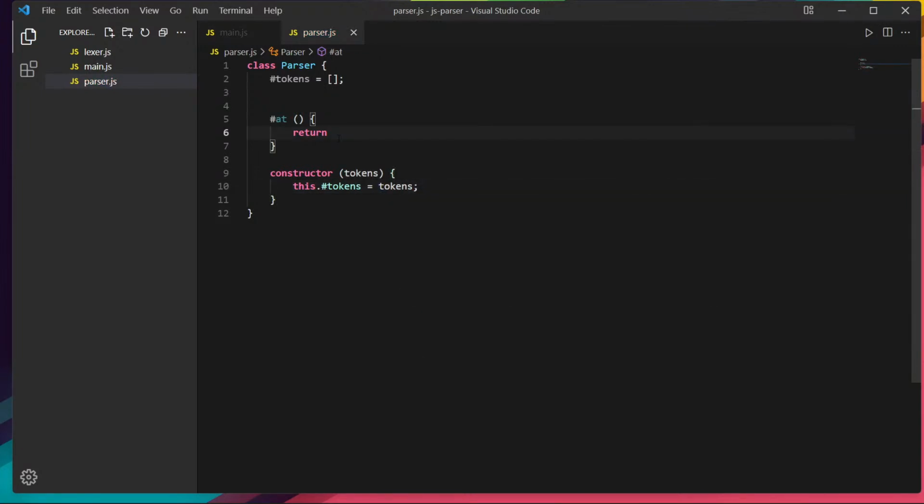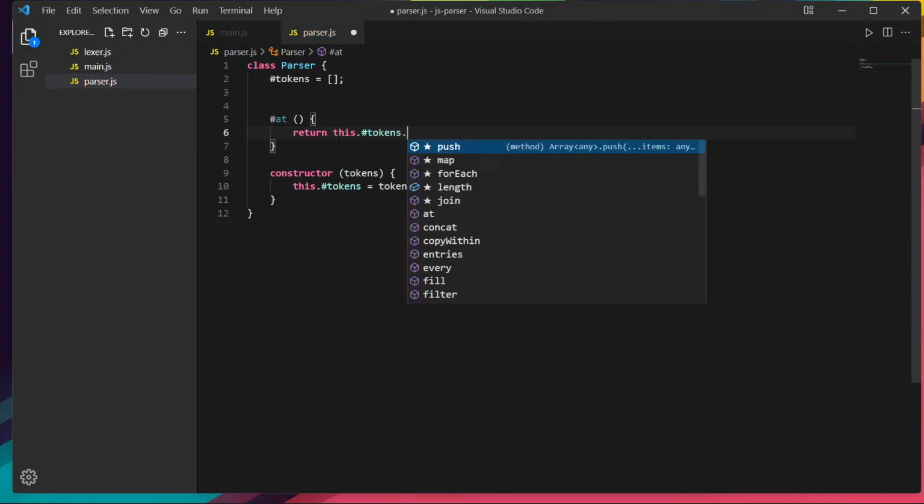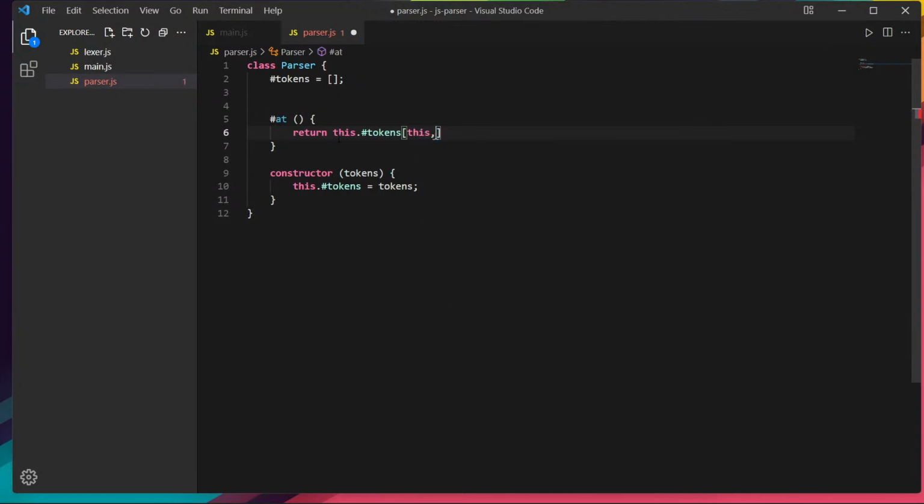Return this.tokens at this.cursor. We're literally doing the exact same thing we were doing before.